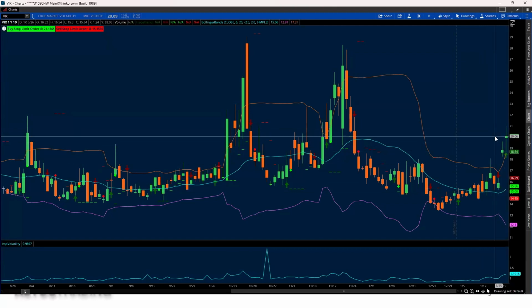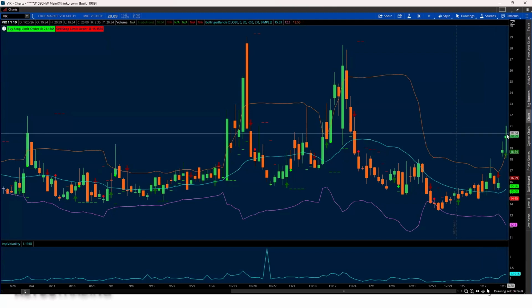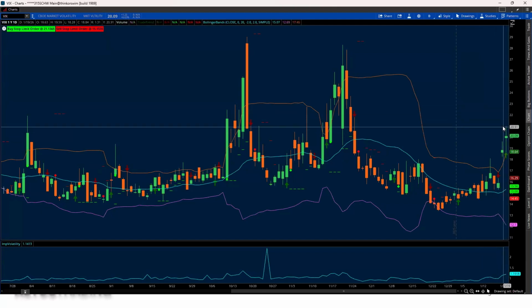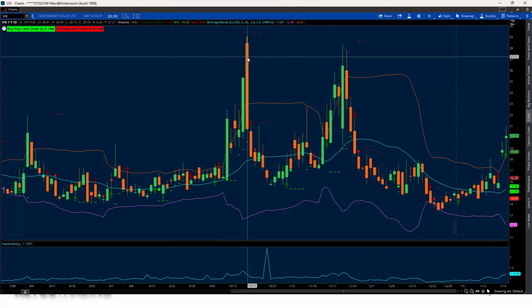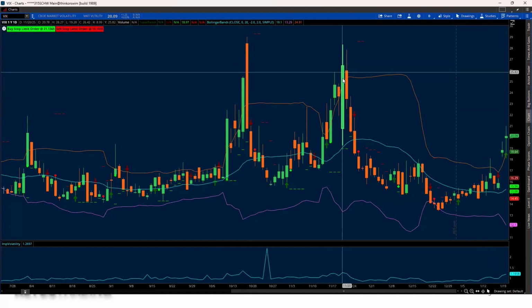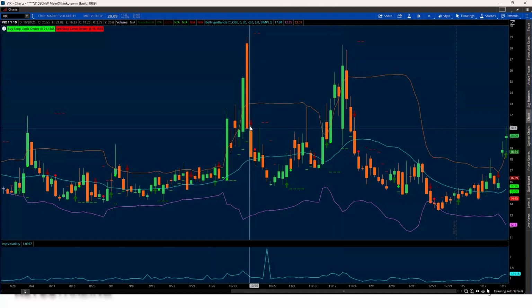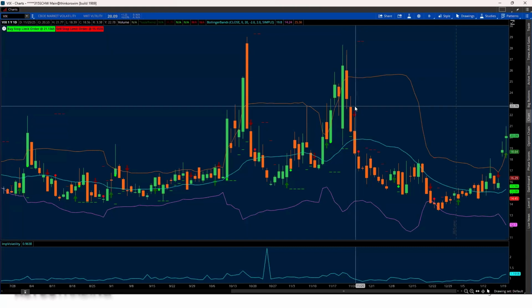On the spike, as it starts to lose steam to the upside, you're going to see a much wider candle, like back here. And then you're going to see a very dramatic range contraction, like here or here. That's often a good indicator, but again, don't use that as a standalone.